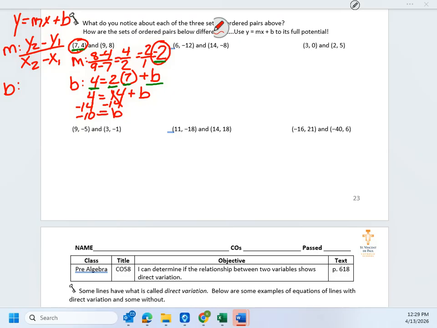Can I put it into the slope-intercept form? What would that look like? You want to give it a try, Ellen? Y equals 2x minus 10. So I'm back to using my y and my x. I know my slope is a positive 2. I know my b is a negative 10. So that means it's minus 10.